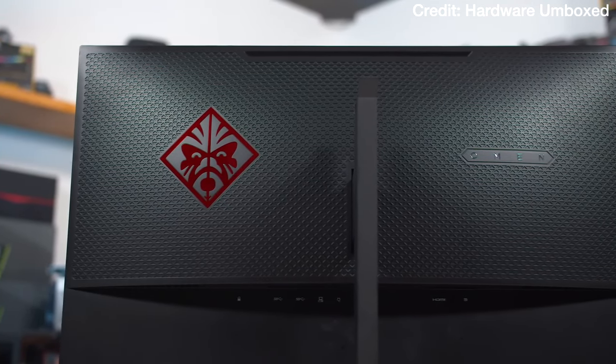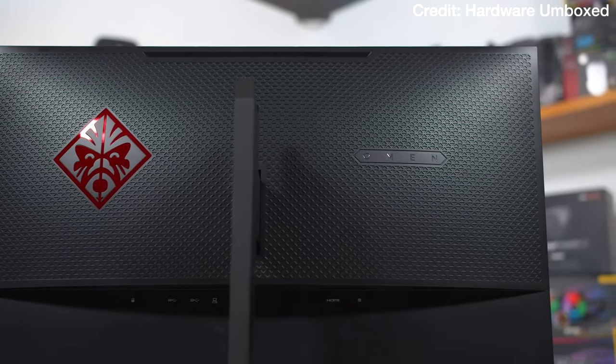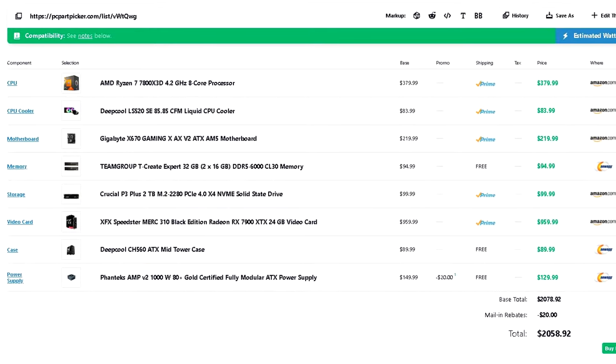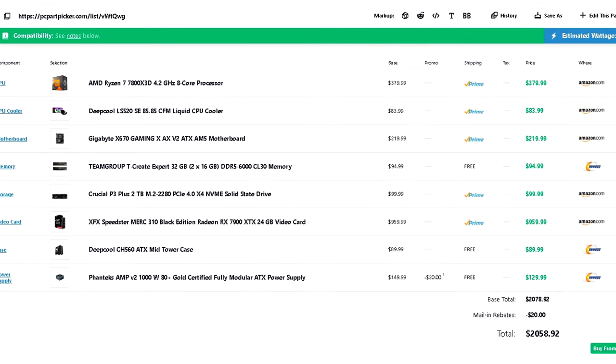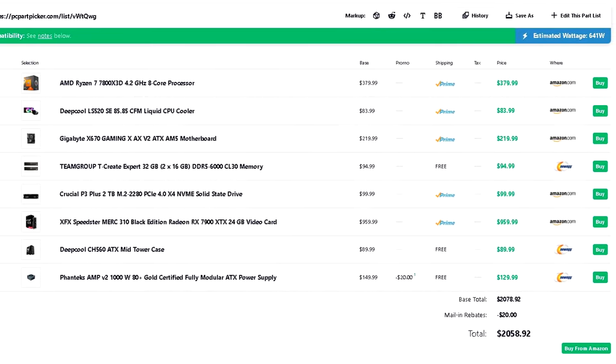Keep in mind that if you're not going to be playing competitive titles, you can get away with a 1440p 144Hz monitor and save some money. And with the best performance in this entire video, we have the $2000 system — and don't worry if your budget is different, as I will give you more options after this one.